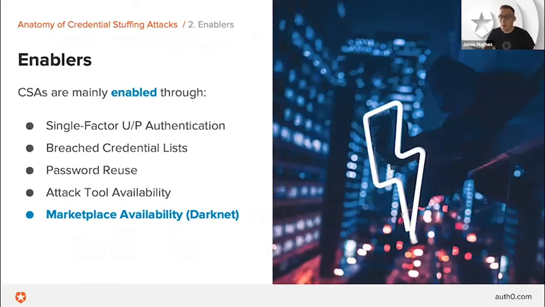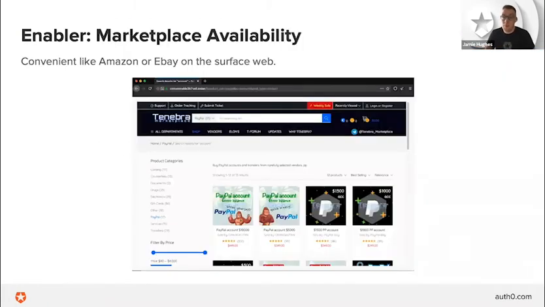And then the last enabler here is marketplace availability. Just like we use services like Amazon, eBay or Etsy day to day to purchase items that marketplace sellers are selling to us, attackers can do this on the darknet. There are readily available marketplaces where they can brand their shop, upload stolen accounts, and sell them for a particular value.